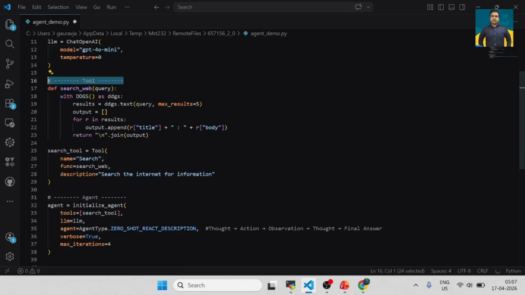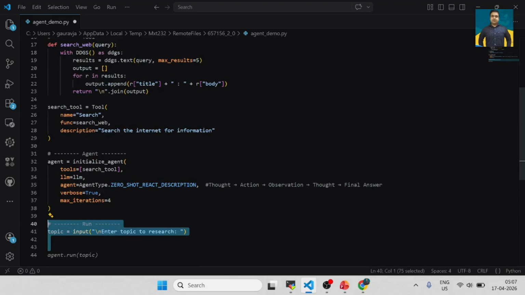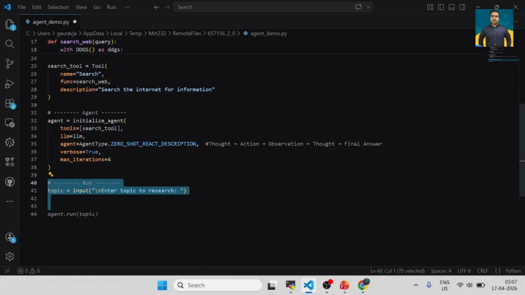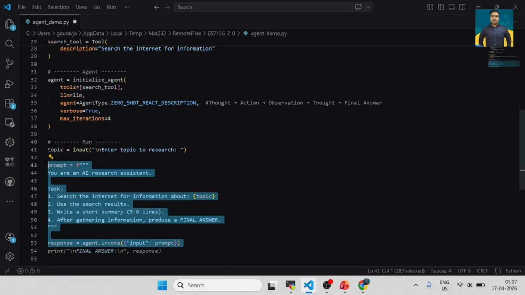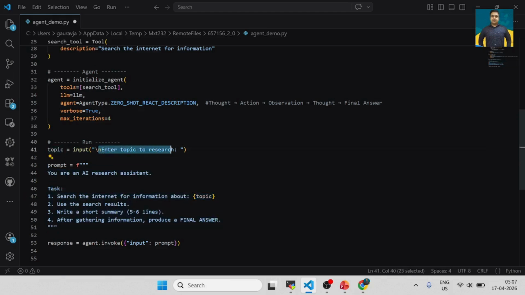So, okay, the next thing that comes is the user's input. With the help of this, we can easily get the user input, and we are storing it in this variable topic. Then we have to pass a prompt. Why is a prompt required? So that we can give a direction to our LLM, how it has to think, what exactly it has to think, and what exactly is the requirement. So for that, we have created this prompt. The user will pass the topic as an input to this prompt, and this prompt we are sending as one of the parameters to this agent here.